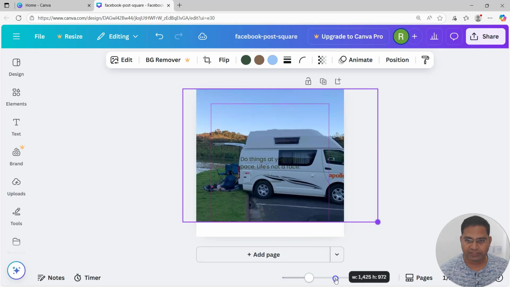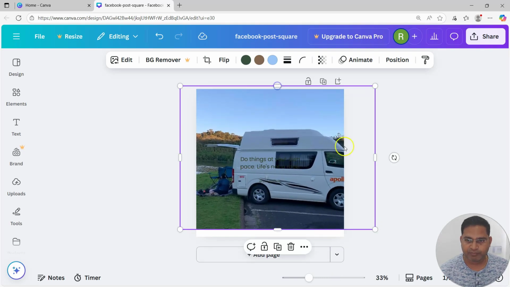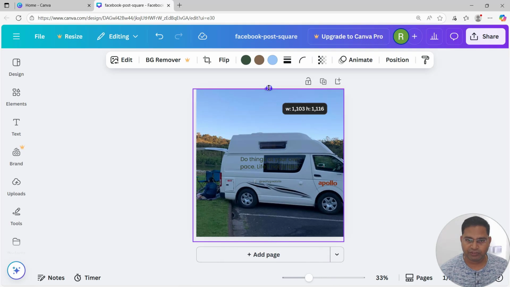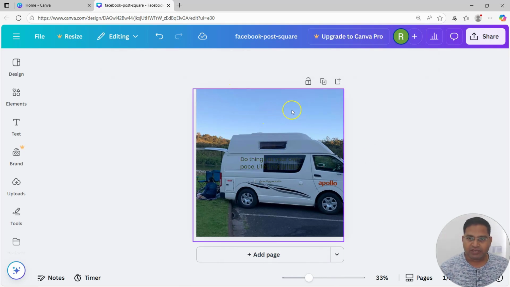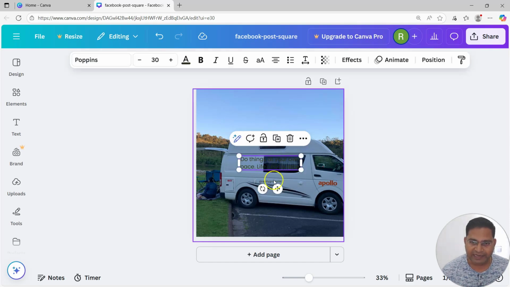Now because the photo is landscape, some of the part, okay, so we have the photo available. Now this is not an absolutely perfect photo for this square background, but I'm just explaining the steps. You can get better pictures and design. Now here we'll go ahead and get the quote.